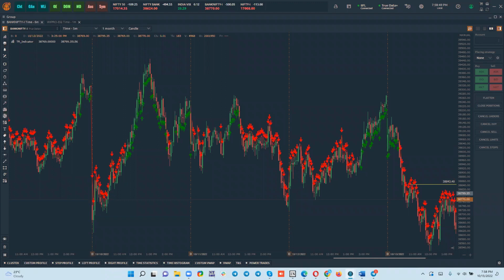Okay, so what I will do is I will share the parameters and the conditions soon after this. I will be sharing this particular document which gives you the parameters that you need to use, what kind of stop loss you need to use, in the channel, so you can make use of this indicator and have a look at it.